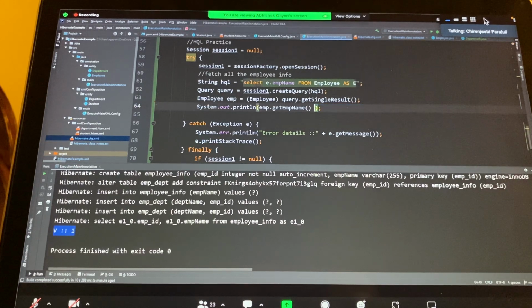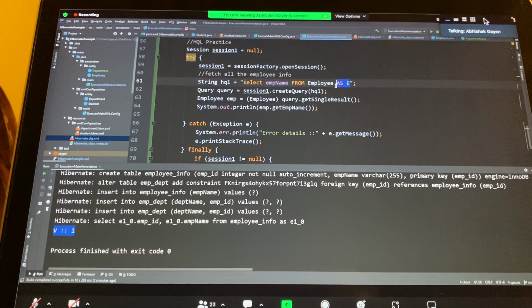Okay. I can still do it, right? If we remove the as E, then we cannot write only the employee name from employee. Select employee name from employee. Yes, so that's not good. Instead of E dot employee name, yes, that will also work. That's right.